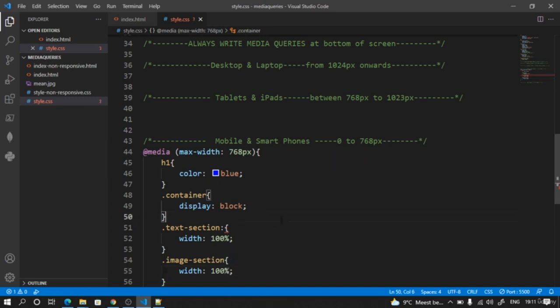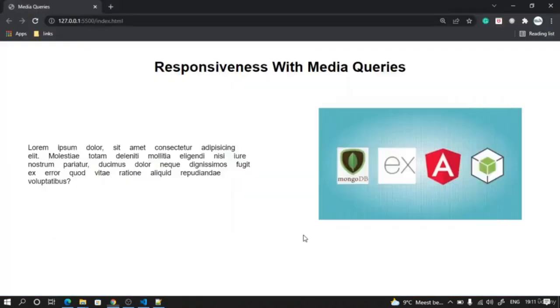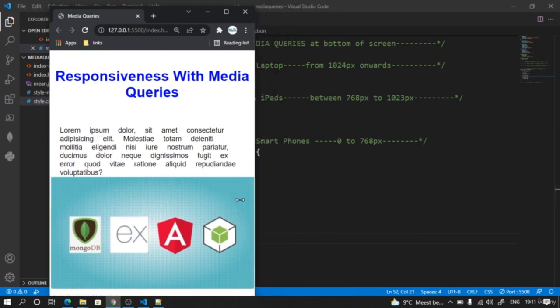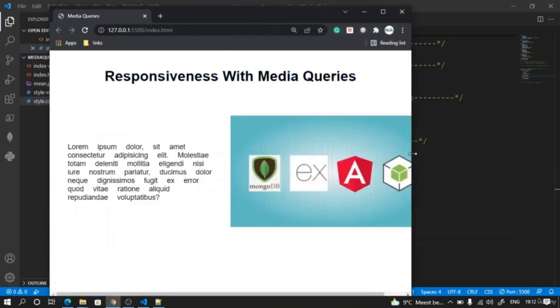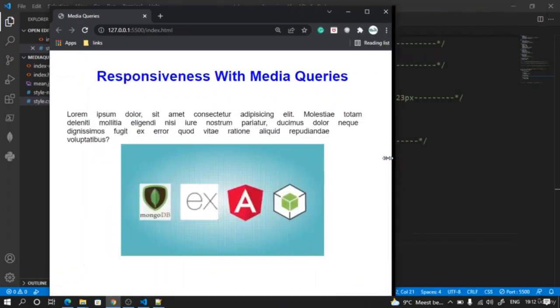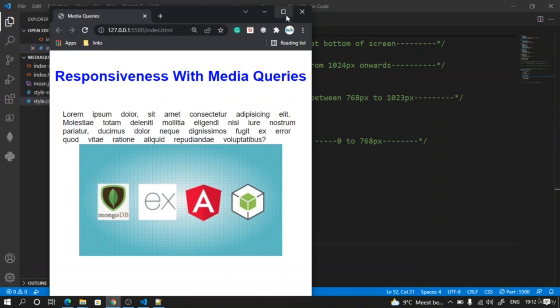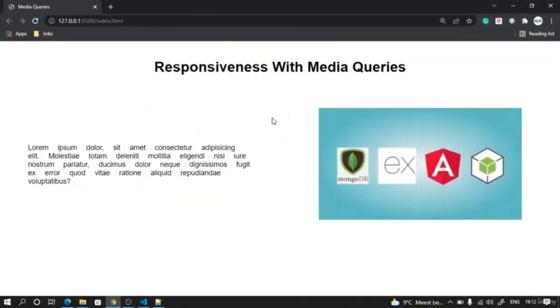Let's see how it looks now. If I now reduce it, you see it looks perfect. Both are in the second line and they are also one below another. If I increase this, you see it automatically goes to the next line. So perfect. So far we have achieved what we wanted to achieve.